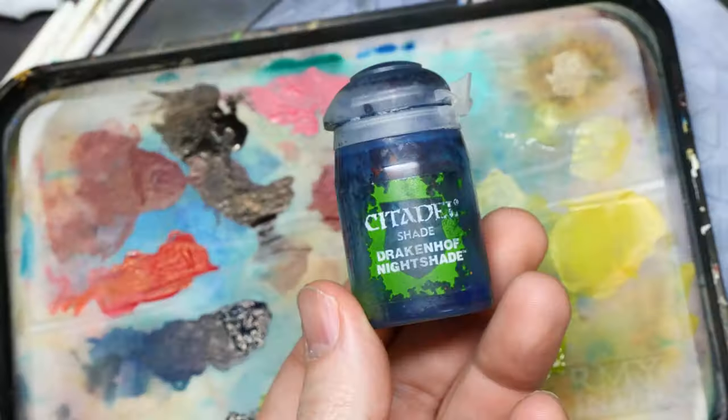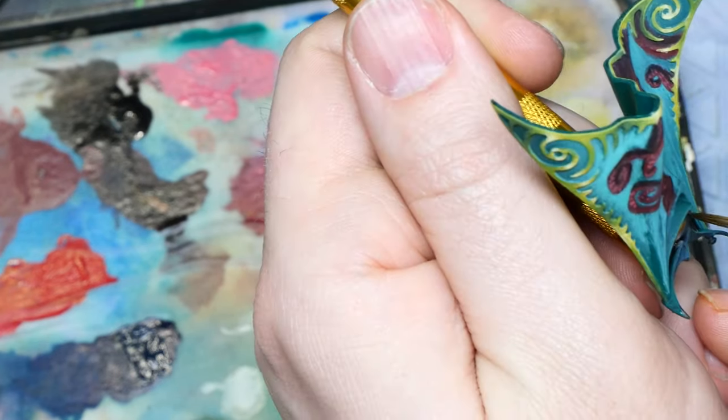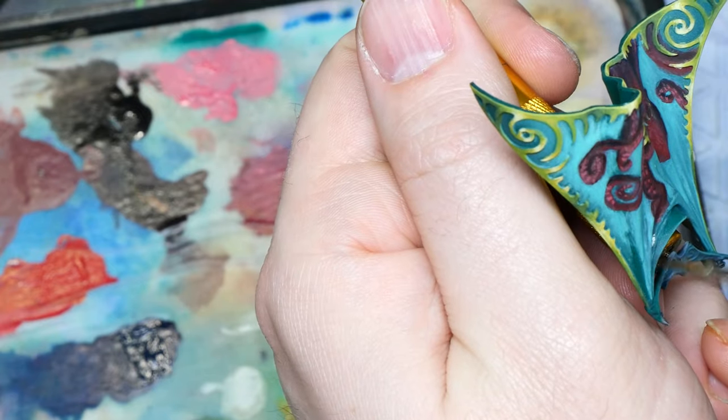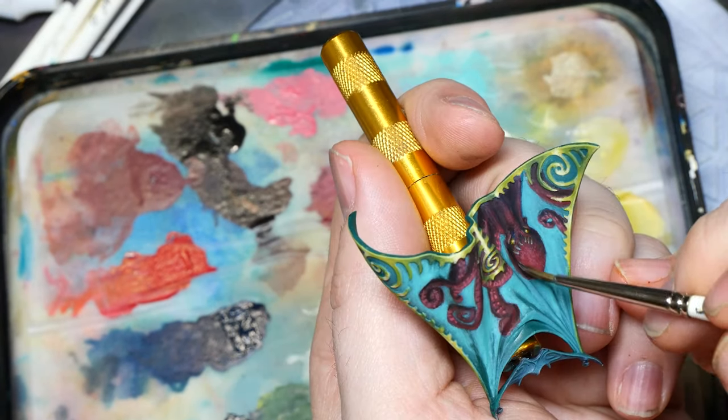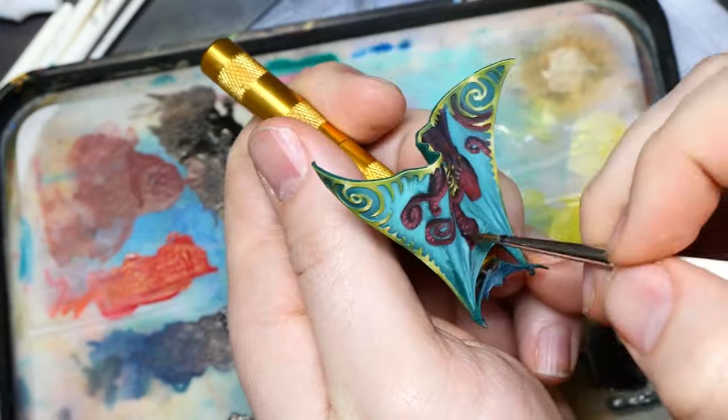Now for the scariest part. Make a glaze or use a premix shade, mix it with glazing or lamium medium, and err extremely on the side of caution. Blend in the dark recesses of the cape. If you go too hard, it'll ruin it. You won't though, I trust you.